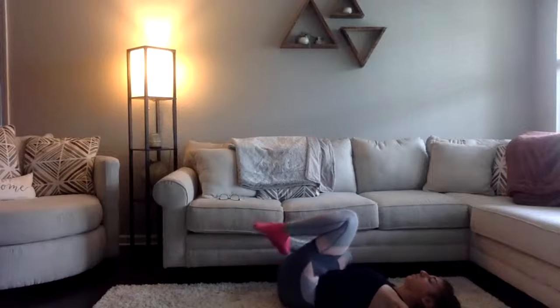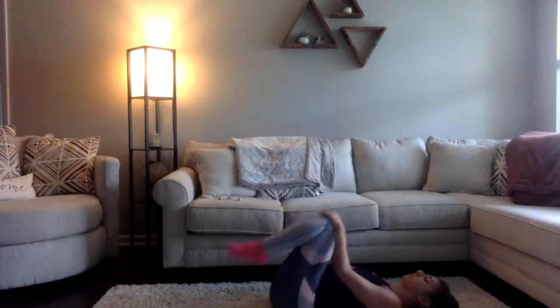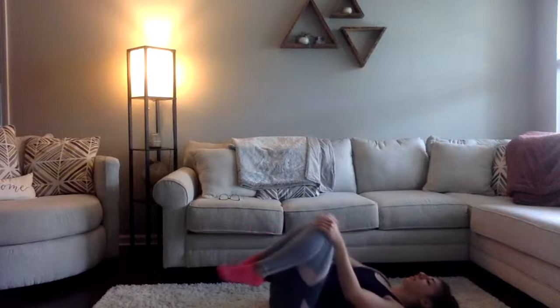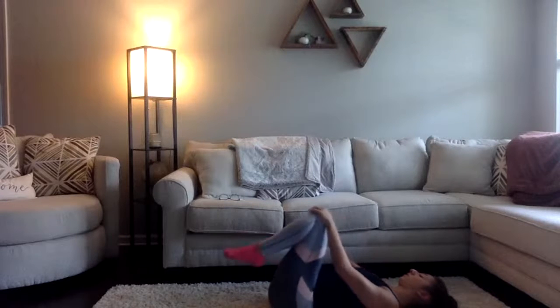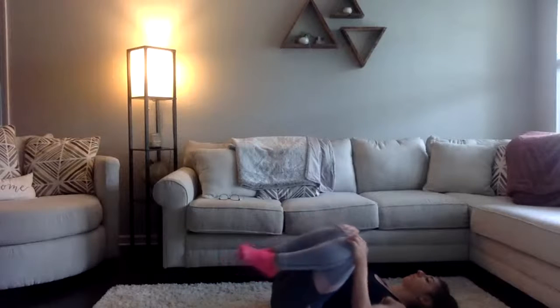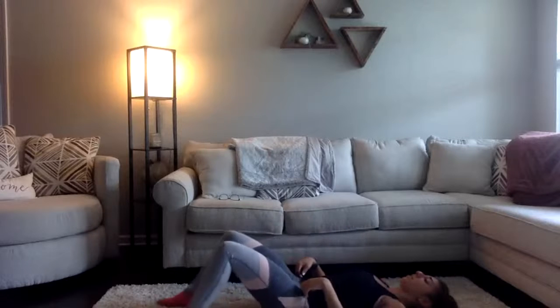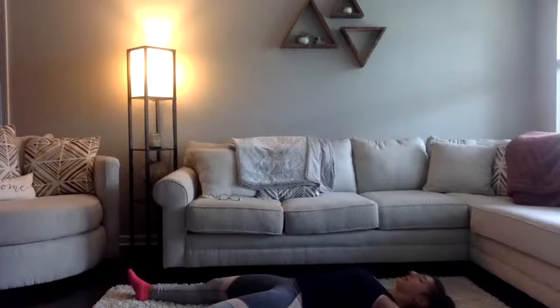Come back to the center. Take your hands on your knees and draw a couple circles to the right. And a couple circles to the left. And place your feet down and extend them out long. Taking the hands and flipping them up, tucking the chin slightly as we settle in for just 1 minute.